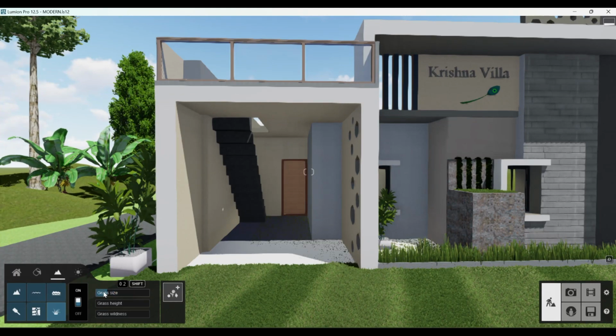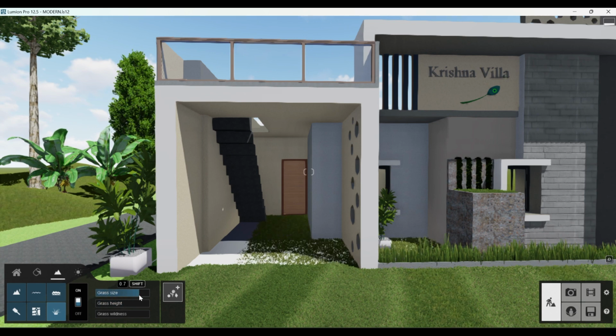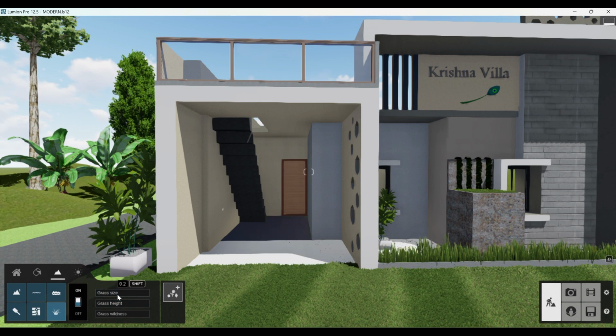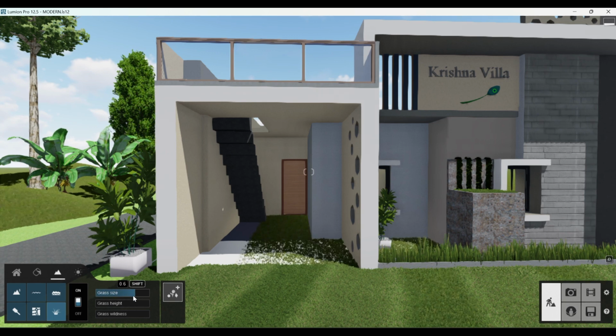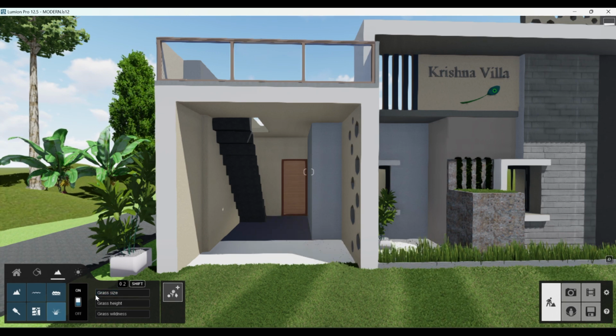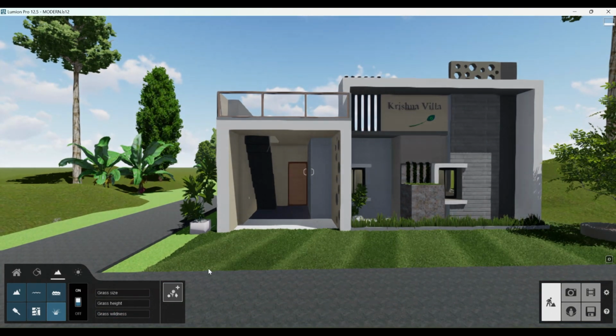If you change it, it will increase the grass size. You can use this if you are going to create a site plan or anything. Here also you can change it, but you have to change the height of this building. So this is the grass in landscape.